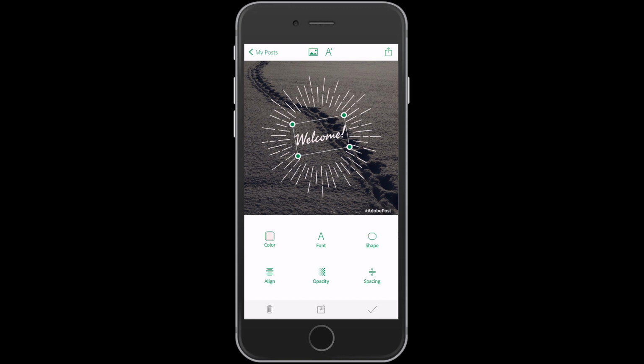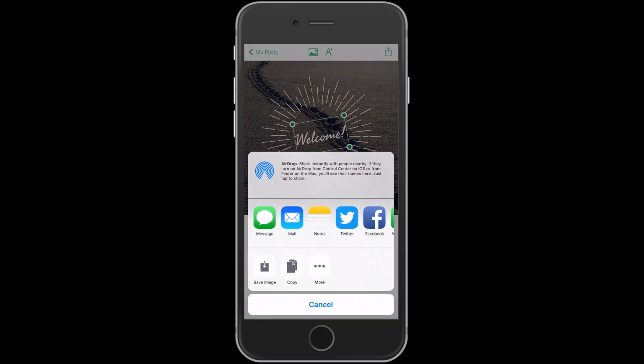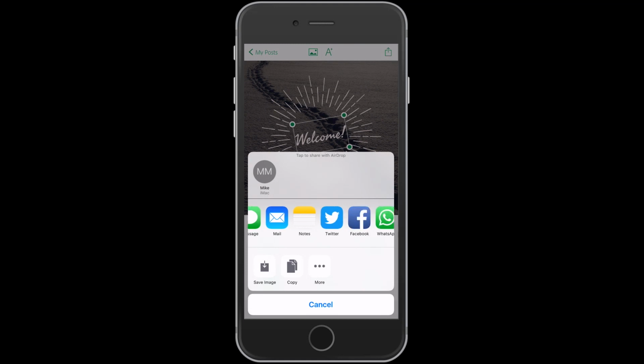So then up in the top kind of right corner, you see I can send this. And so at this point, you'll notice I could send this as a text message. I can send it in an email. I could post this on Twitter or Facebook or all those kinds of things. So this is really geared to give you a quick way to build a graphic and then share it out.